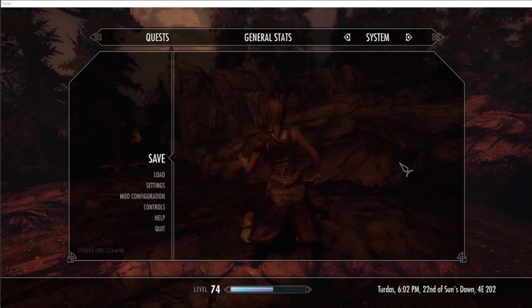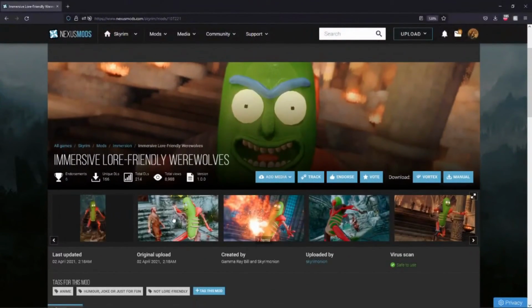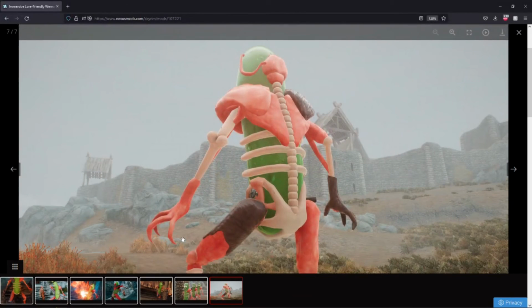Yeah, so the mod I was talking about that uses a retargeted skeleton is called Lore-Friendly Massive Werewolves. And it replaces the werewolf with a Pickle Rick. But this did retarget the skeleton into a pose like that. The animations were reasonably fine with it.